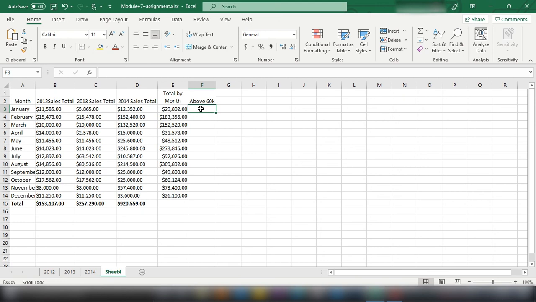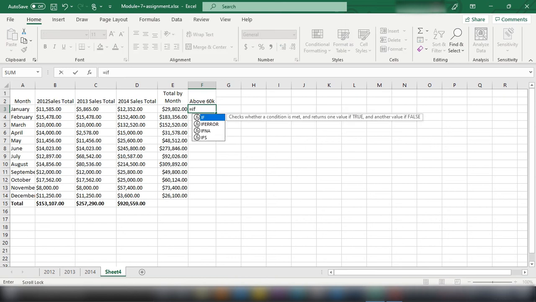So let's go ahead and do that. First things first, press the equal sign and then put if, open parentheses, and then we're going to put in 60K, less than. We're going to put the less than symbol in there, and then with that, we're just going to press this number right here, and then put a comma, space, open quotes, put yes.